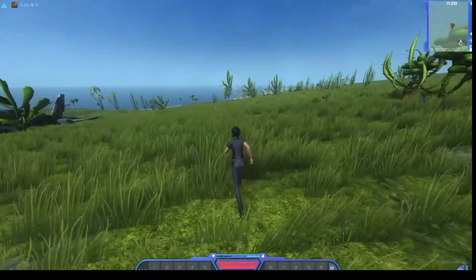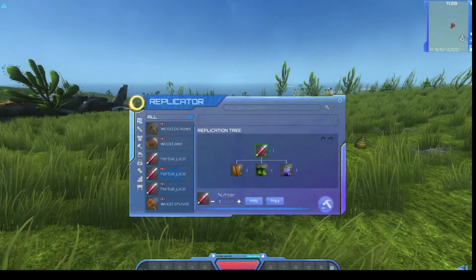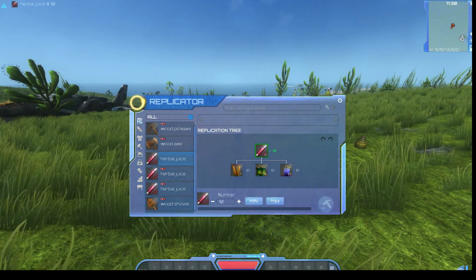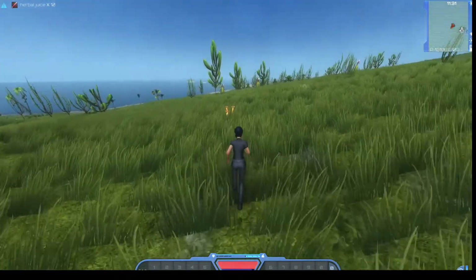Do I have the stuff? Let's see. Yeah, I'm going to have to make 10. I didn't realize I picked up that much stuff. Okay, let's go. So now I got 10 herbal juice.